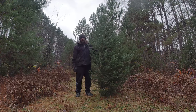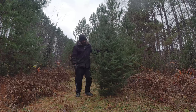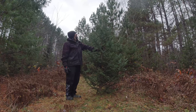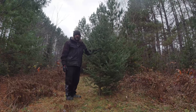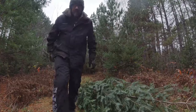Gonna be a little shorter than most years, but we'll have it up on the stand and doesn't have to be super tall. And it's good, the side's really nice and full. And then the back is kind of empty, that we can use that for up against the wall, so it won't take up as much of the dining room that way too, so that will work. Okay, well, I'm ready to go get in the Blazer and head home with it.